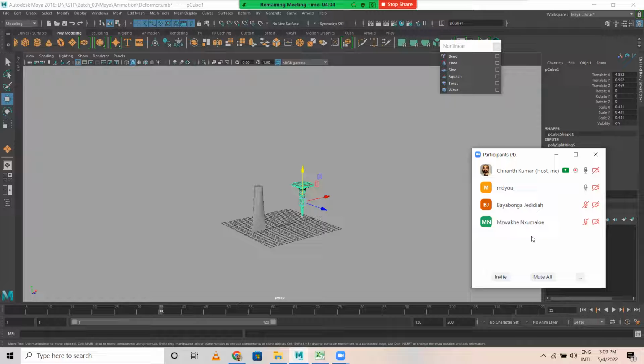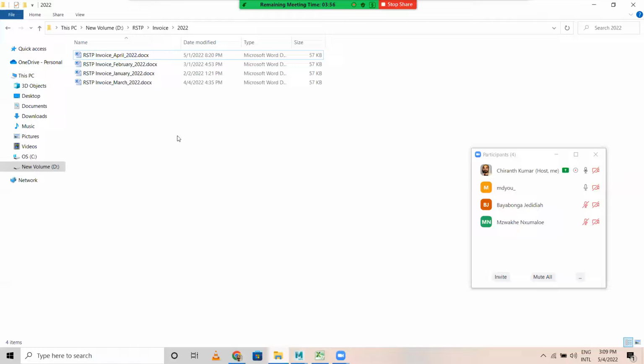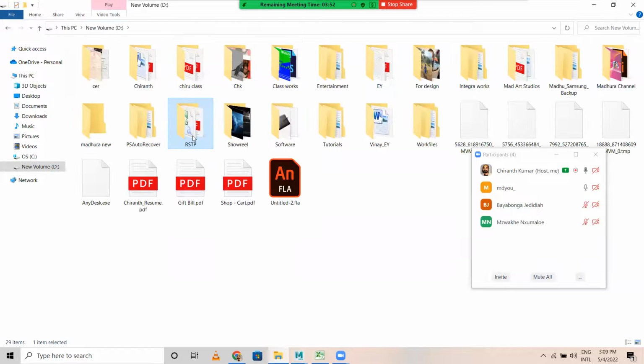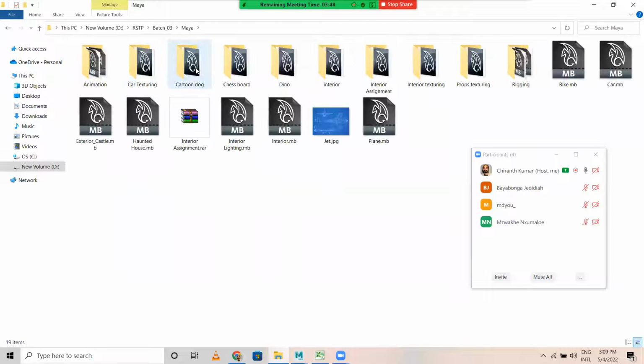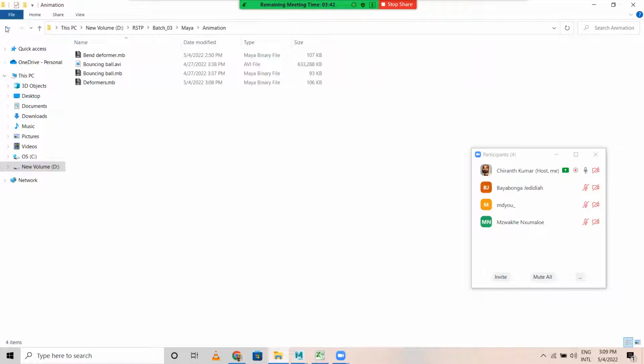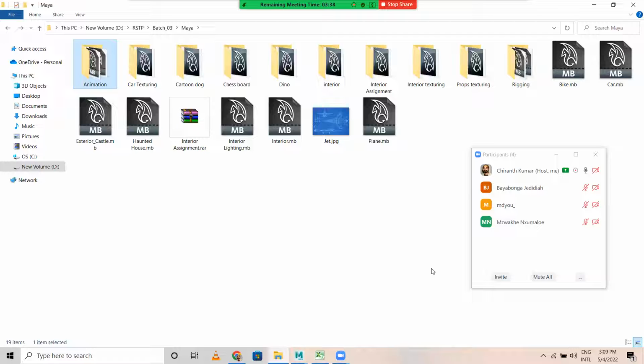So in animation, there are so many different examples. In Sem 4, you will be learning a lot. You have to complete all the assignments. Let me tell you what the assignments are, as you guys were asking. In animation, you have to create a bouncing ball. And you have to come up with a deformer animation using, let's say, two different pencils playing a football, or one pencil and one rubber model playing a football. That is one thing.